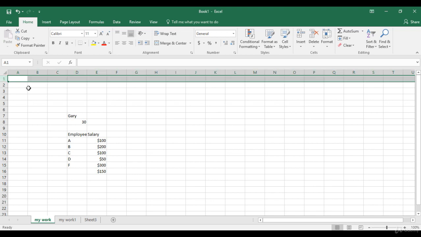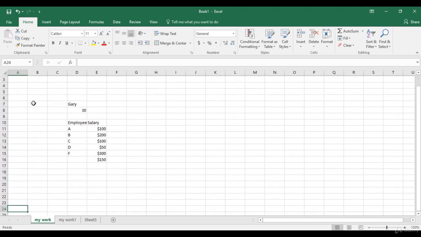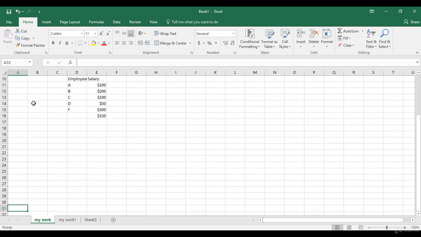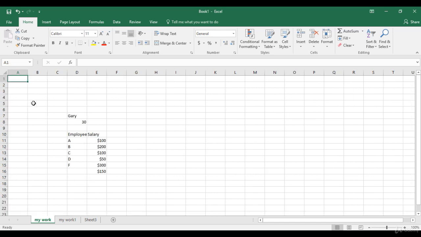All the rows are horizontal and they are sequentially ordered 1, 2, 3, 4, 5, 6. As I keep on scrolling down, the numbers keep on increasing, and if I go to the very end, this is slightly over 1 million. So basically you can have almost 1 million observations in your Excel file, which is a lot of data.